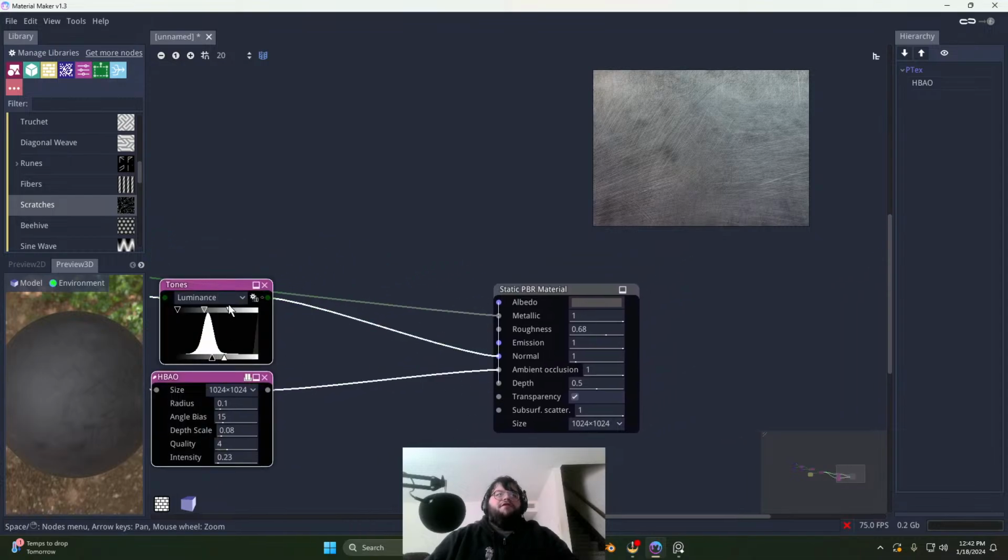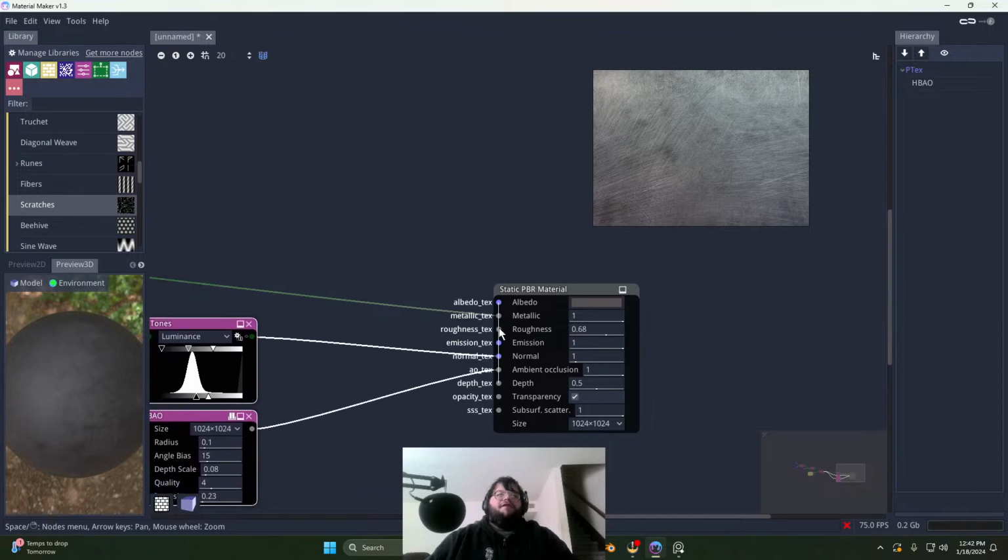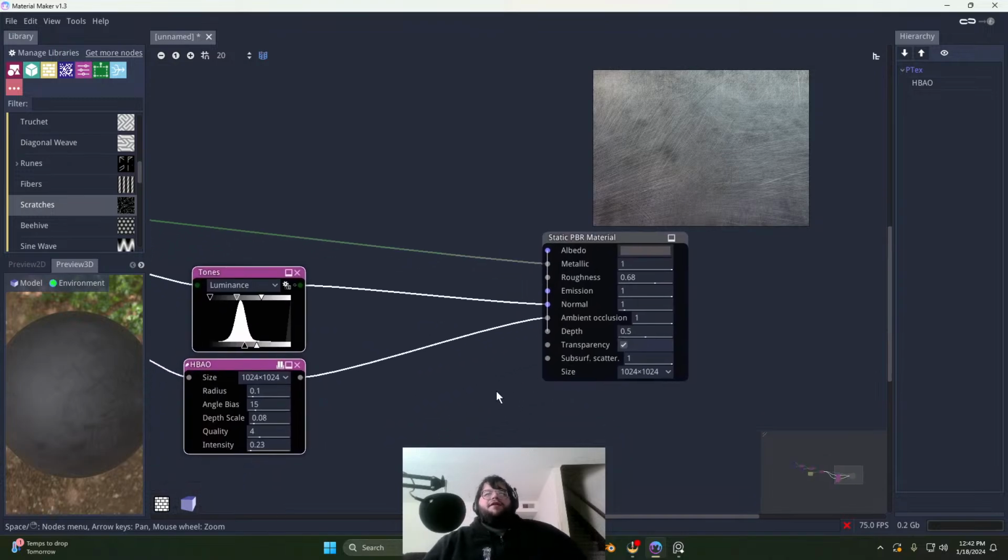Now emission is only for if the texture has light. There's no light on the iron portion of the lantern, so you won't need it. And there's your opacity map if you want to make it see-through.